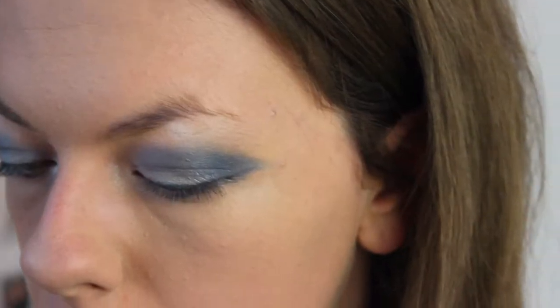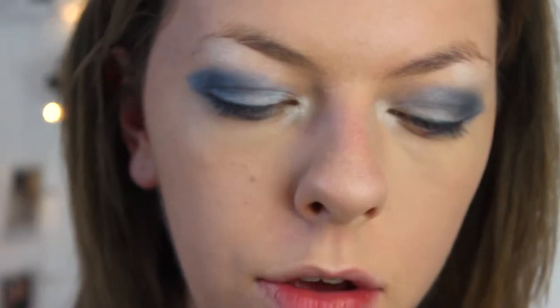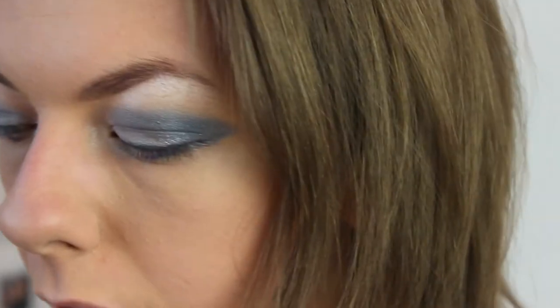I'm then going to be doing my brows with my Collection brown shadow and my angled shadow brush, then adding a little bit more white shadow underneath my eyebrows. After that I'm adding some mascara — I'm going to be using my usual Lash Sensational and Better Than Sex mascara.